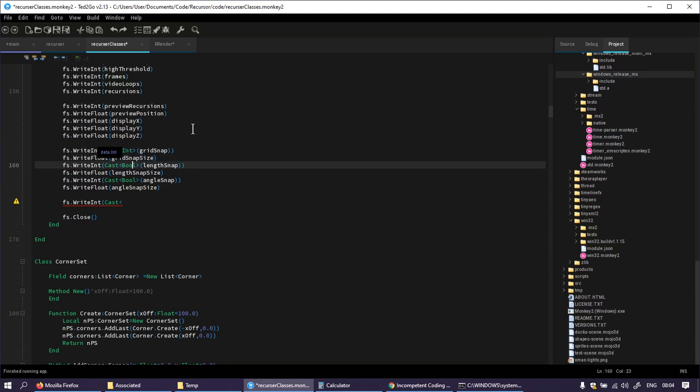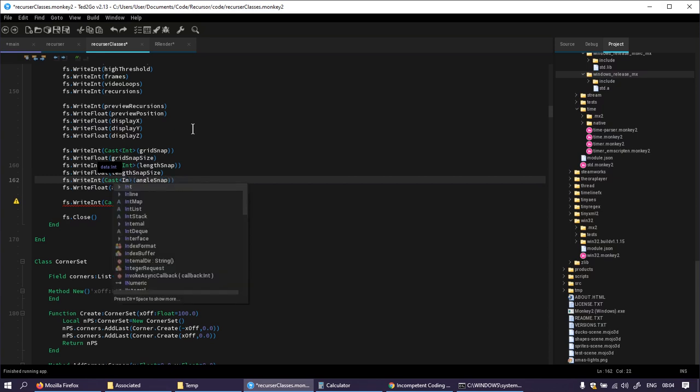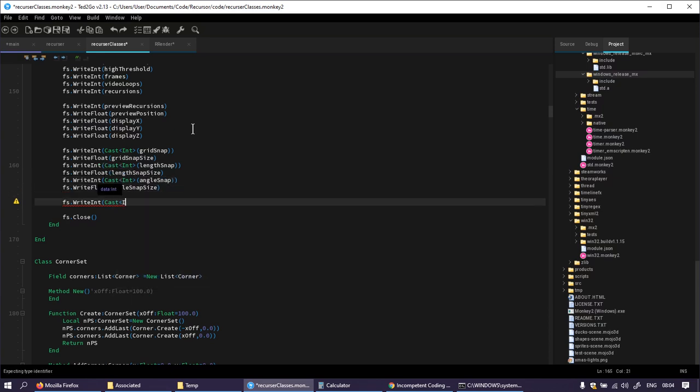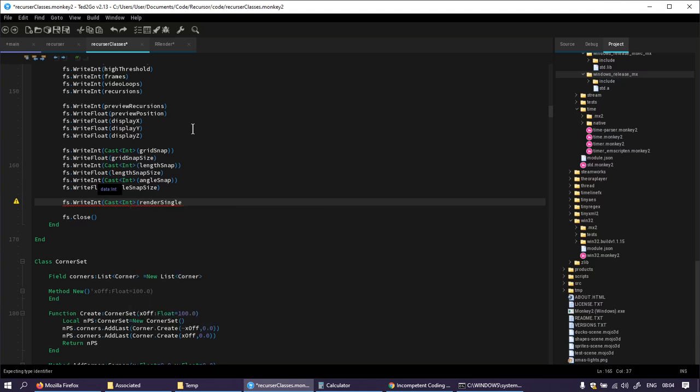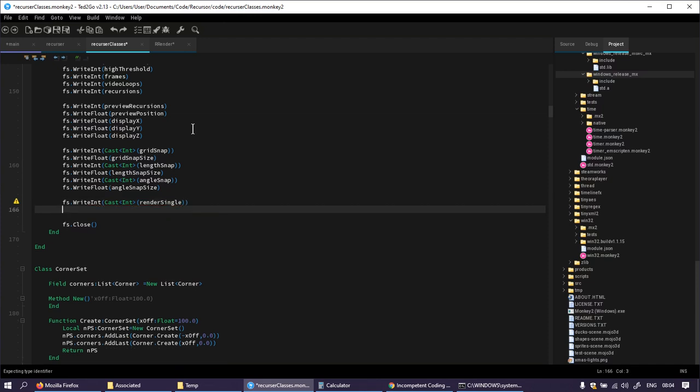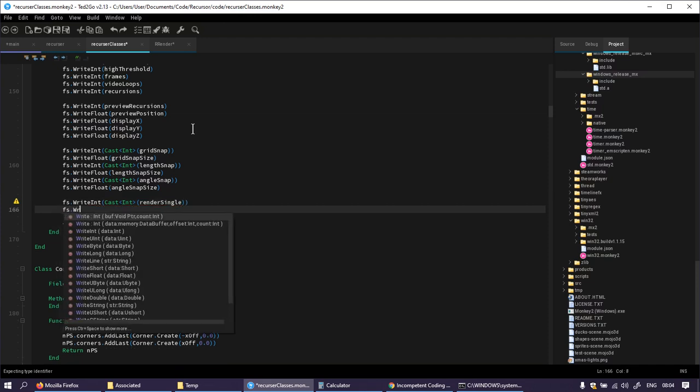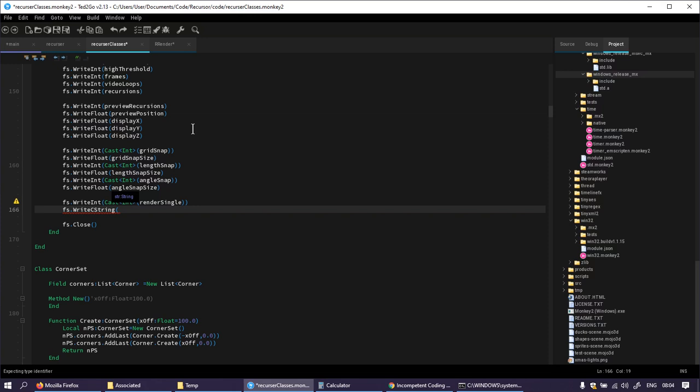Am I being daft? Shouldn't I be doing it this way around? And obviously that demonstrates what I'm doing is just not necessary. Anyway, render single and fs write C string.